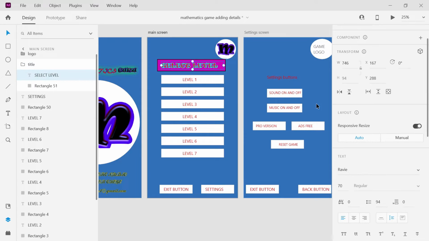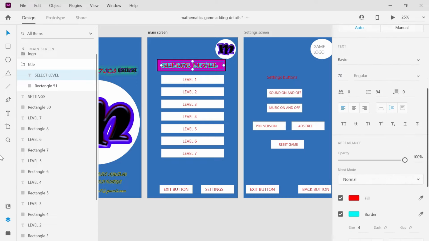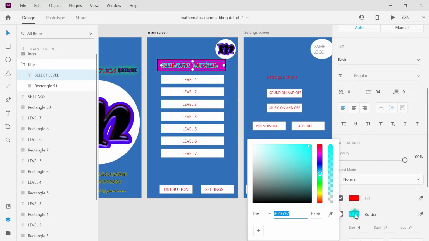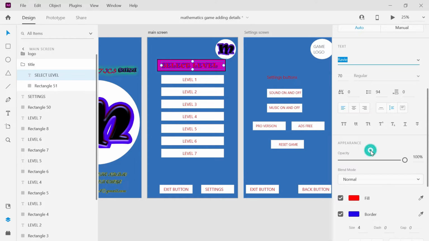For the select title, I also need to change the fill and also the border color to bluish. So play around with it so that the text is visible to your users.